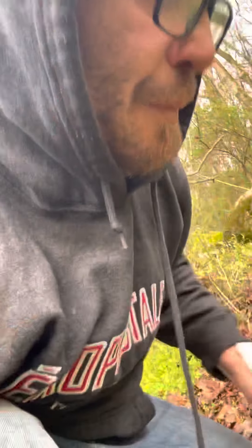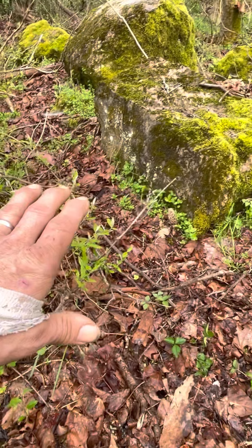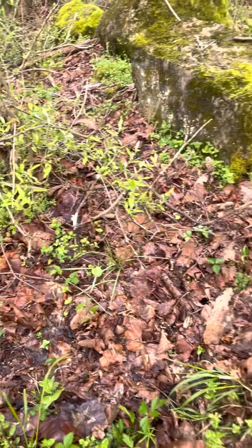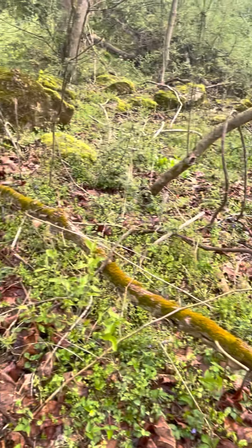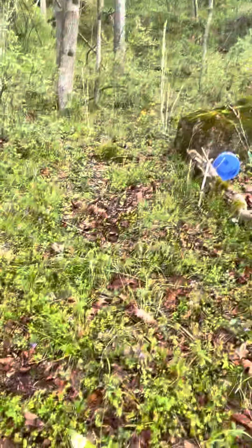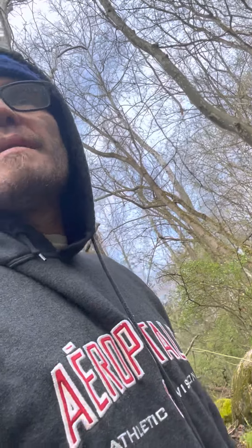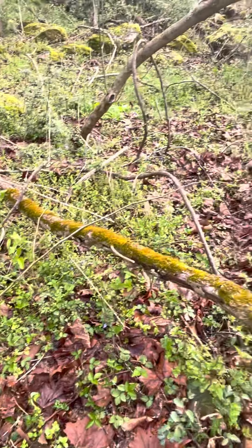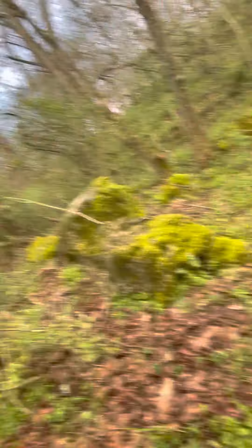Snap, twist — look at that nice little beautiful base you're leaving there for next year. I'm gonna set these down right here for a minute. I just found that one and I still haven't even made it to the one by the rock yet. There's got to be more right in this area before I move. I also found some garbage — when you go in the woods I usually carry a bag, but today I found a bucket. I'm going to fill it up with beer cans, toilet paper, and junk. It's not a bad thing to clean up — it helps the environment.